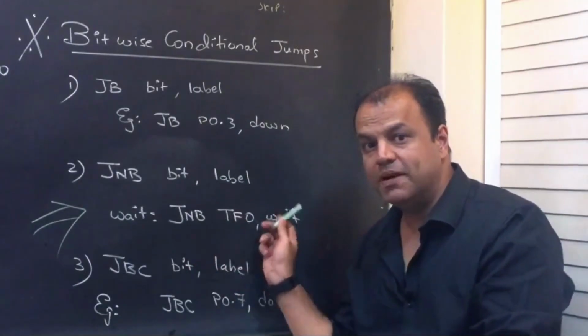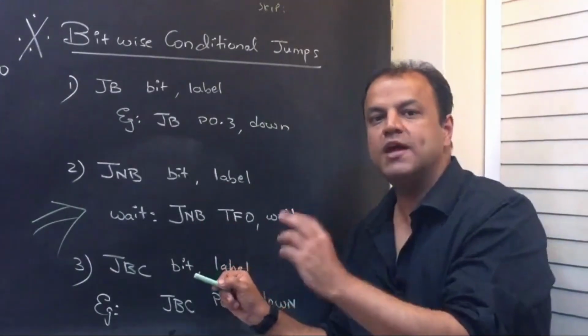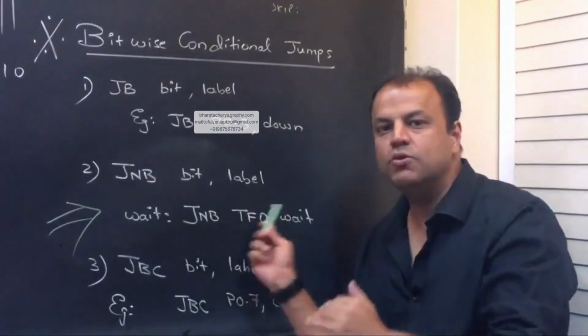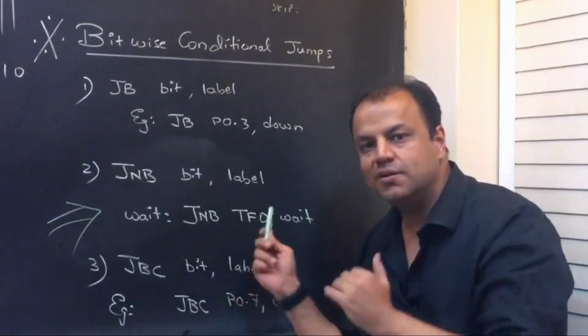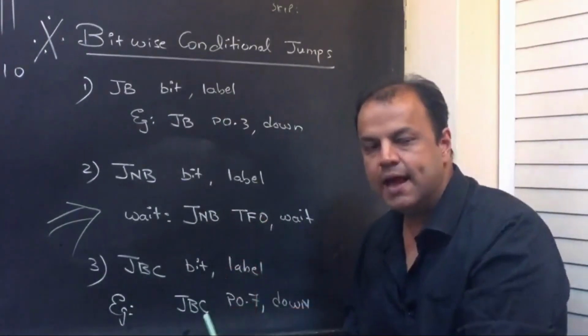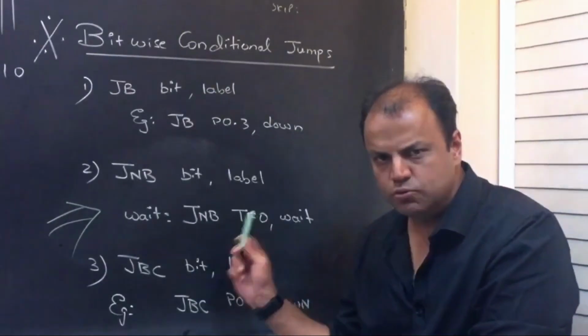So the moment this bit becomes 1, the loop breaks. So this is how you do timer programs. You give your count, you give your mode, you start the timer, and then you keep looping, waiting for the timer to overflow. When this bit becomes 1, this loop automatically will break and the program will go ahead. So it's very useful in timer programs.